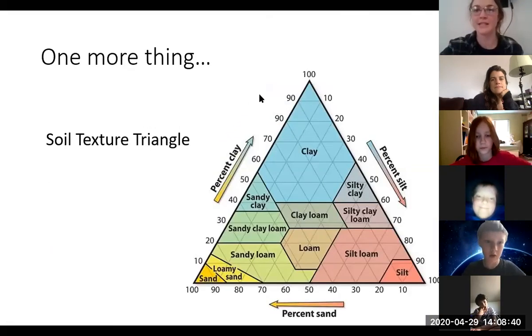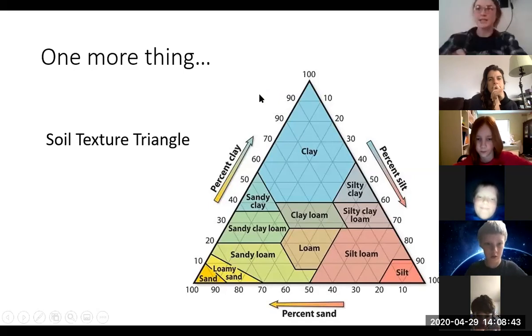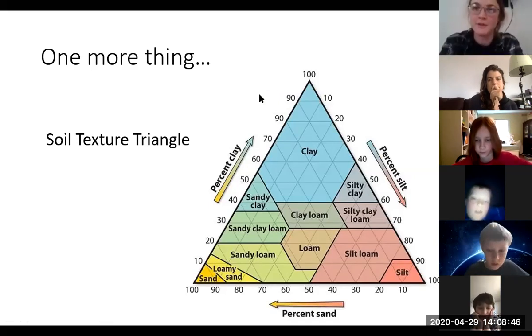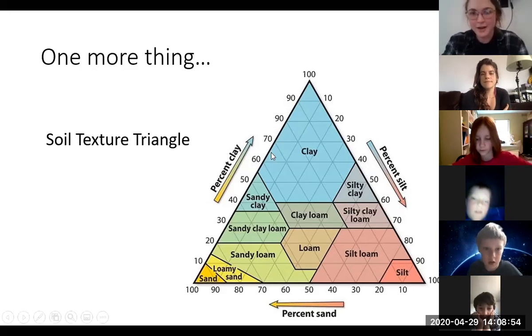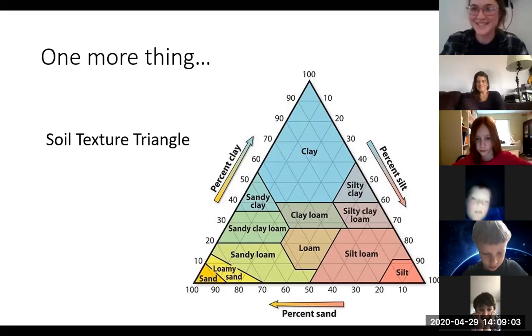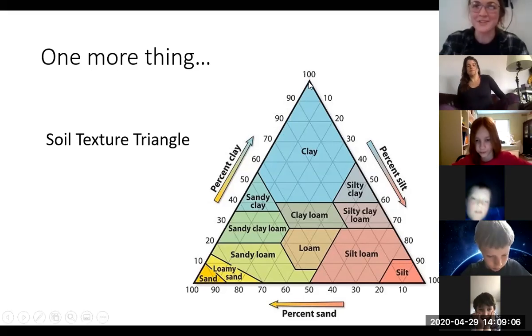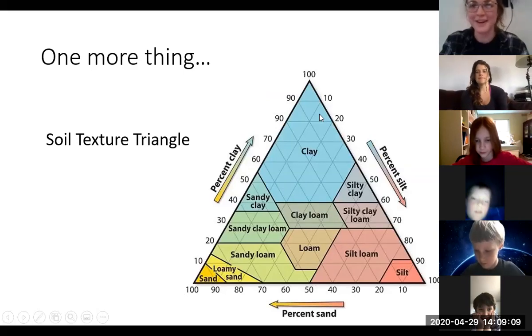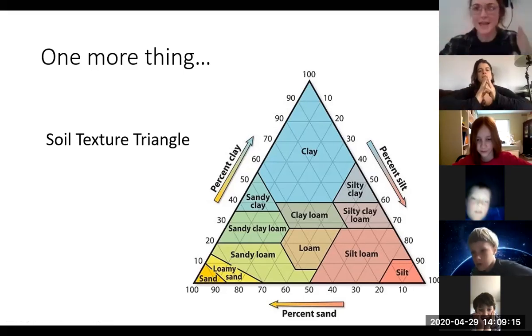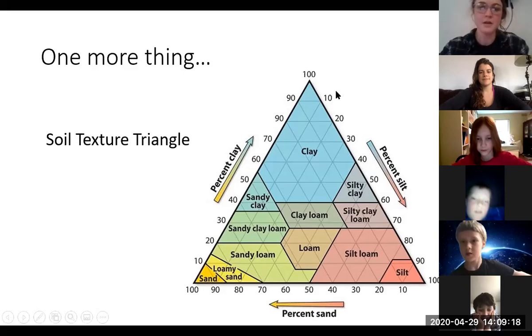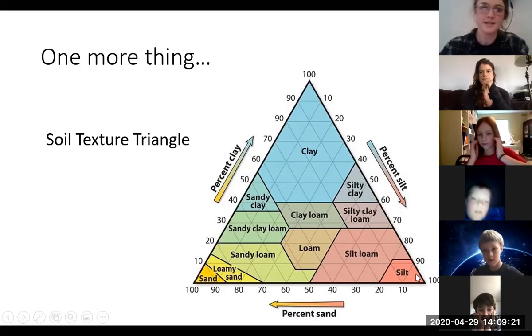There's one more thing that I didn't really get to talk about, but remember how I told you guys that we could get a little sample of the soil that's in our backyard and put it into a jar to see the composition of the soil? This right here is a diagram that geologists are very familiar with. One thing I will tell you is geologists love triangular shaped diagrams. Maybe if you want to have me back to talk about rocks, I could show you some more triangular shaped diagrams that look like this. They're so much fun. All soil is made up of some mixture of sand, clay, and silt.